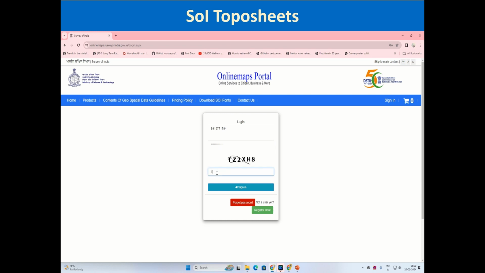If you know the topo sheet number of your area of interest, then you can search easily using the number.